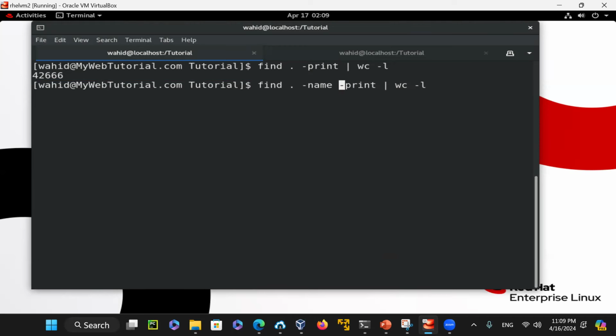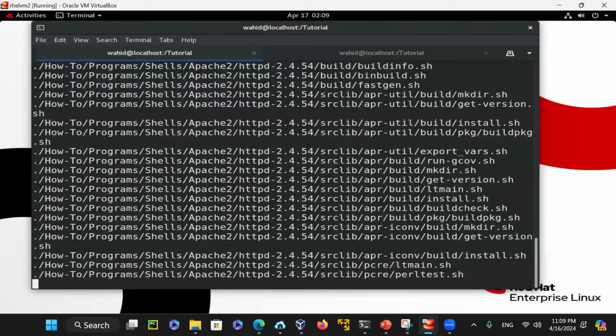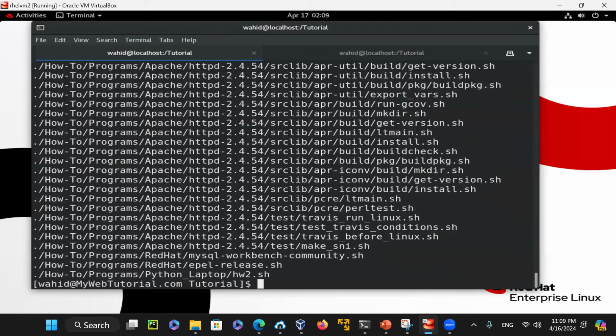So from that directory, find everything with -name "*.sh". If I don't want to do a word count and instead get a list, it will show all the ones there. So let's say perl test is one of them.